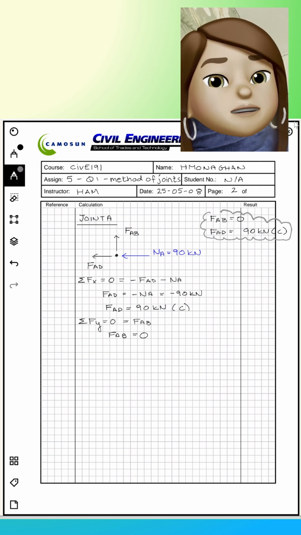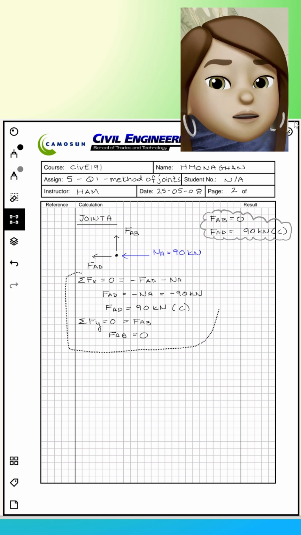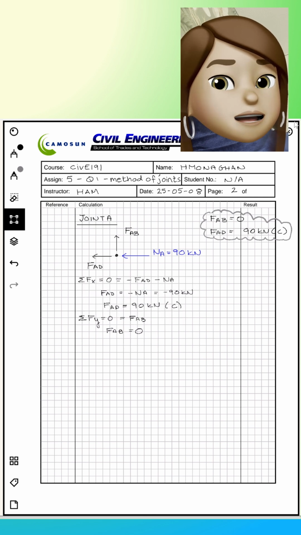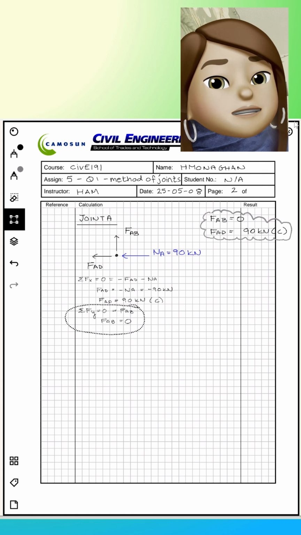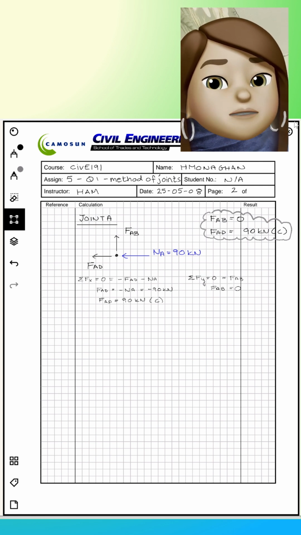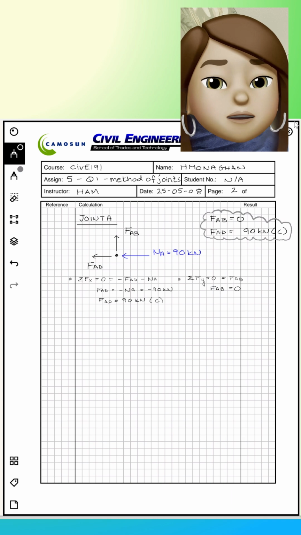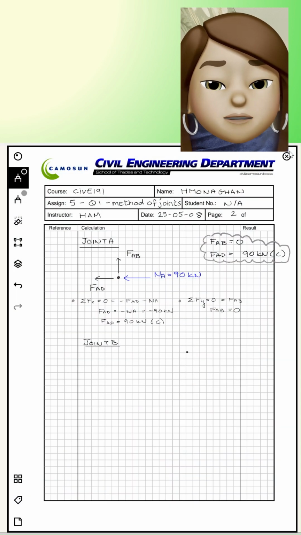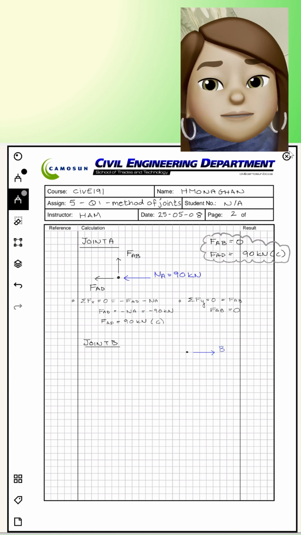Look at that. Do a little summary, just like we did with our notes. We have a tablet, so we can make it look pretty real quick. Just rearrange this, highlight it, so then your reviewer doesn't have to go and hunt for those answers, and we'll just make this smaller so we've got some more room so that we can move on to our next joint. I'm going to choose joint B just because we have our two reactions there, and we'll do a little free body diagram of that one as well.